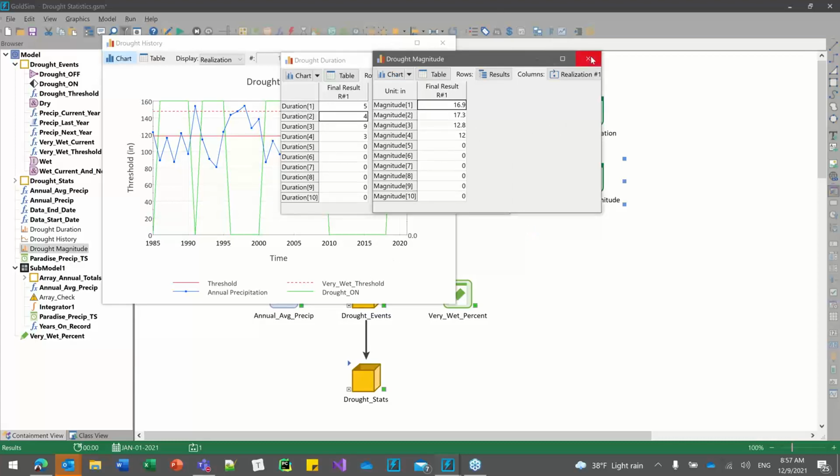And so with this information, now that we understand and have been able to characterize these droughts, this gives us the ability to model them going forward. So now we could build a model that will, on average, generate similar droughts as what we saw in the historic record, but they will be synthetic.